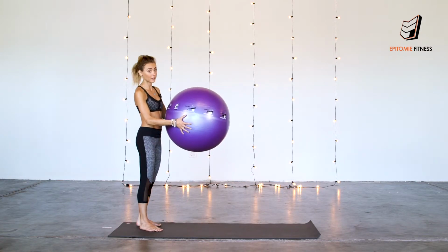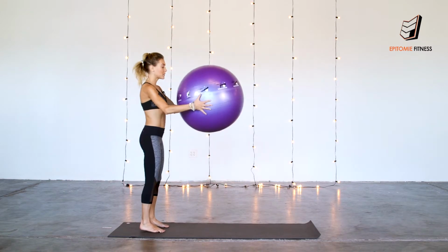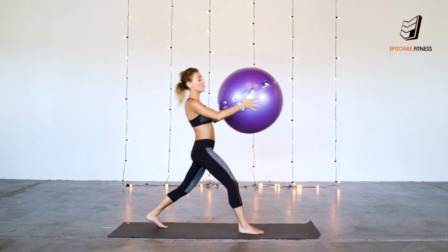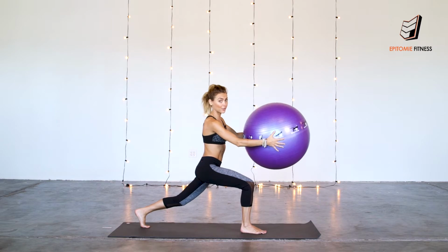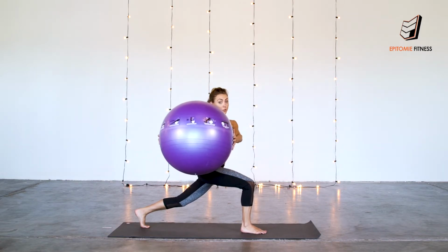Otherwise, on your mat, you're gonna stay in place, and I'll show you how. All right, so you're just gonna start with the fitness ball out in front of you, and then take a nice big step forward on that right foot. You're gonna lunge into that right knee, and then second part, this is where we hit those side obliques, we're gonna twist the fitness ball over that front right thigh.